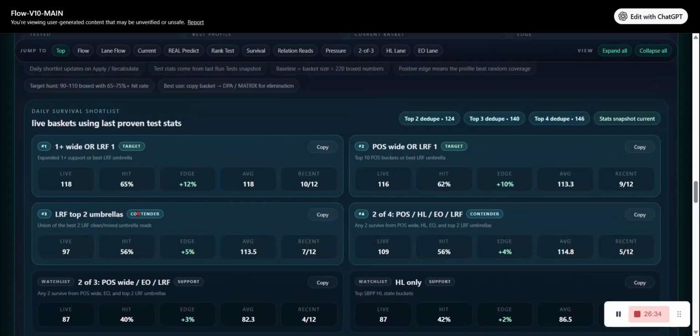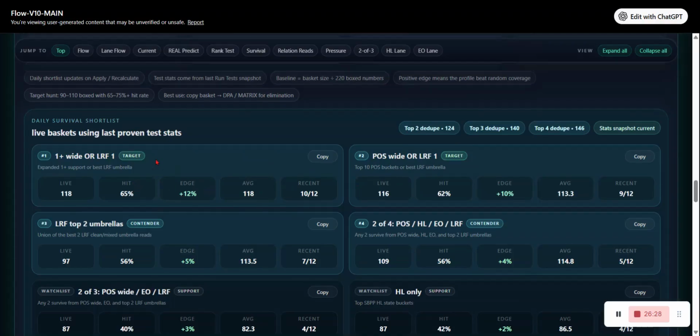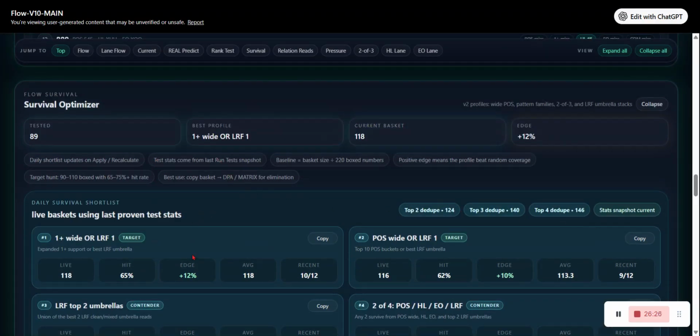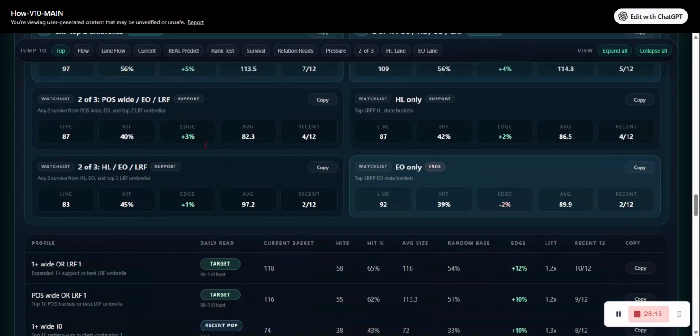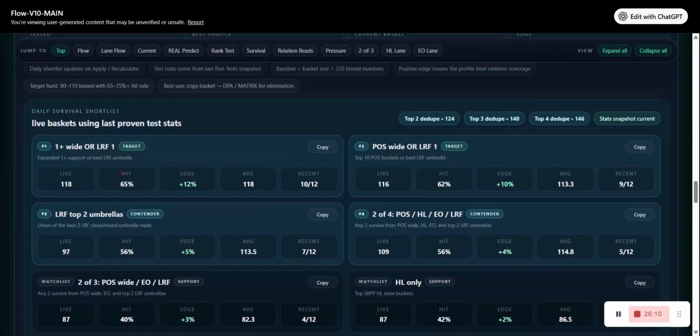Obviously, no guarantees, but I got live baskets, and these baskets here are the good baskets. I have different thresholds set. I got all kinds of ranking. This is much deeper than just looking at a group of numbers and thinking it's going to hit. This gets really deep into statistics and raw data and lots of fun mathematics. So the basic thing I have here is my top baskets that it predicts, based on, like I said, different thresholds that I have set, and then I let it run wild with it. And what we're doing here is it picks one and then it mixes it.